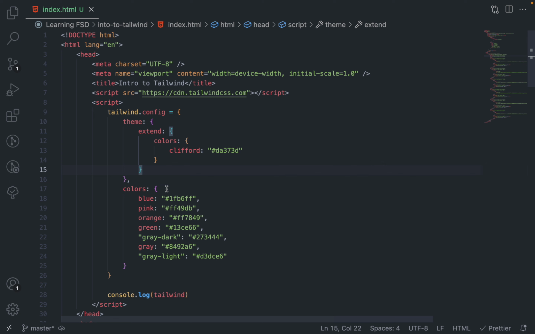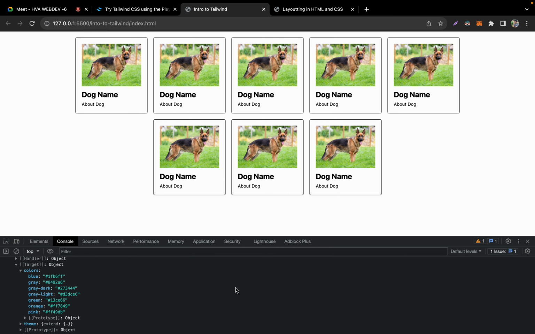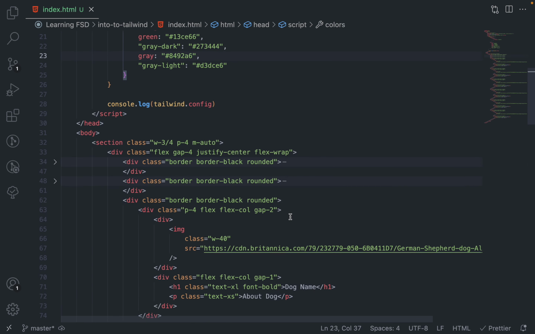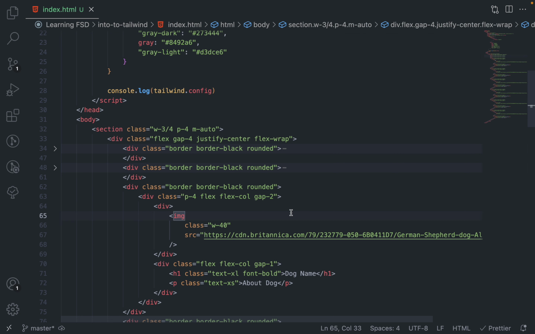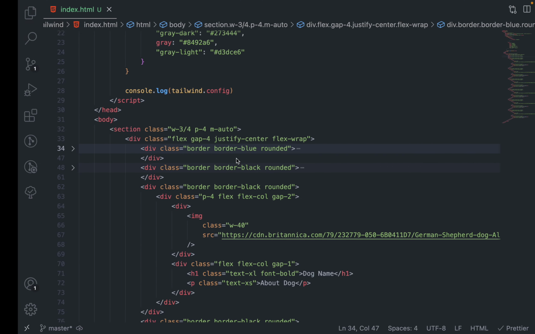But these are the colors. Stylings did not get added. It's not exactly working fine basically.